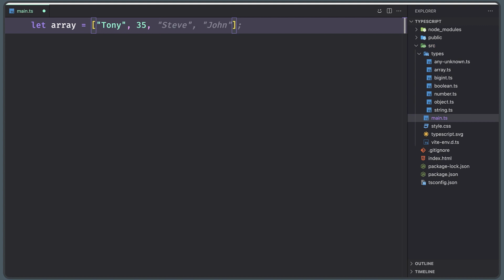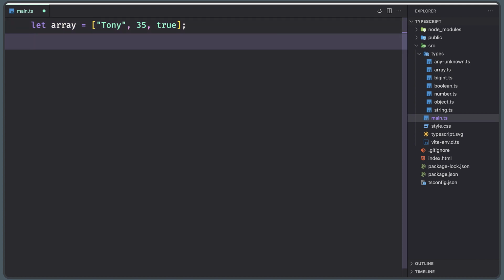Let's say just true. Now if we hover over this, TypeScript infers that this is an array which contains string, number, and Boolean.